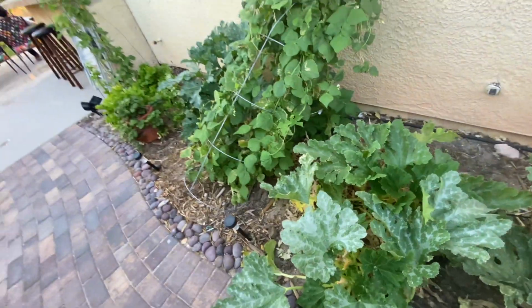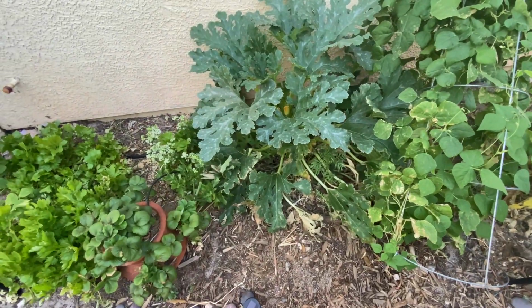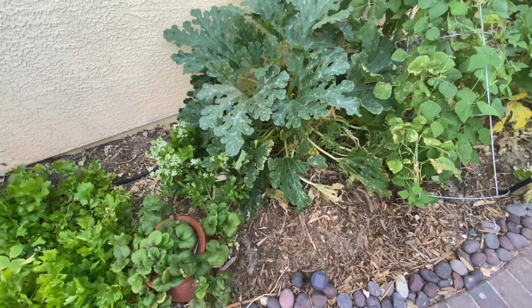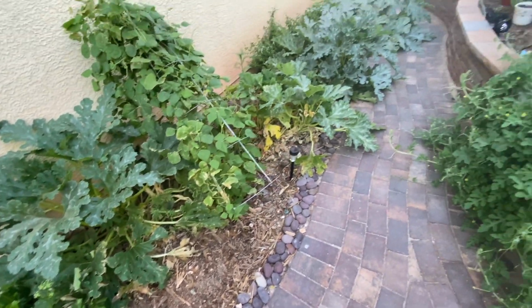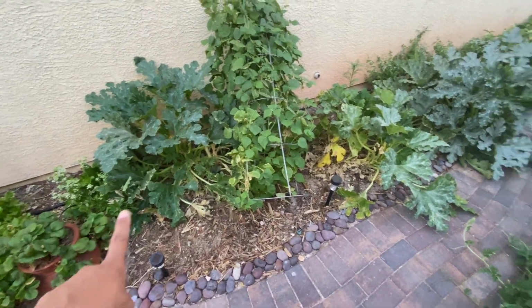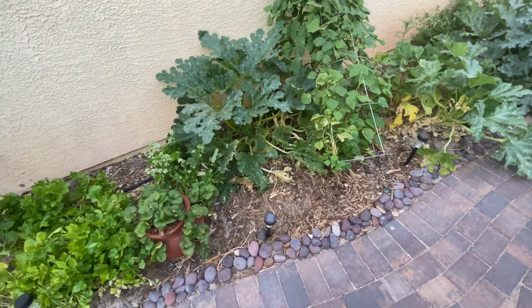I'll show you guys another one which gets a lot more sunlight. As you can see here, it does grow really, really tall, which if you're going to trellis them up, I recommend doing at least 2 feet in between each plant, which is what I kind of did here. And as you can see, it's doing well. There's 4 of them here, and that's the one that gets about 8 to 9 hours of sun.